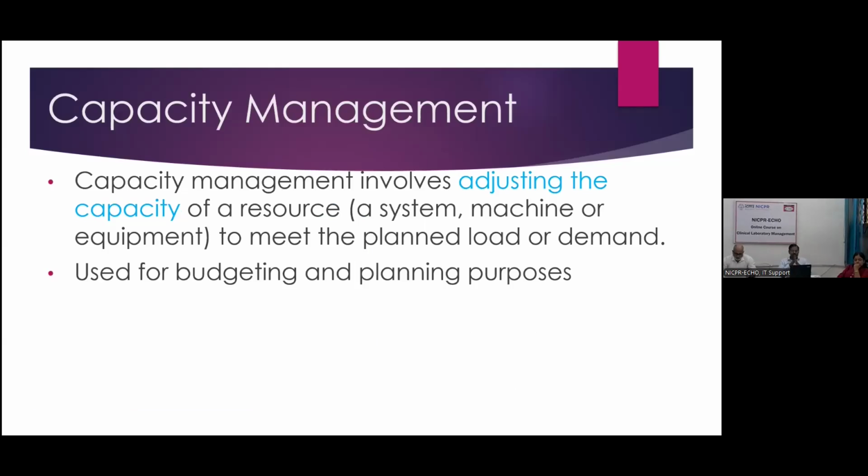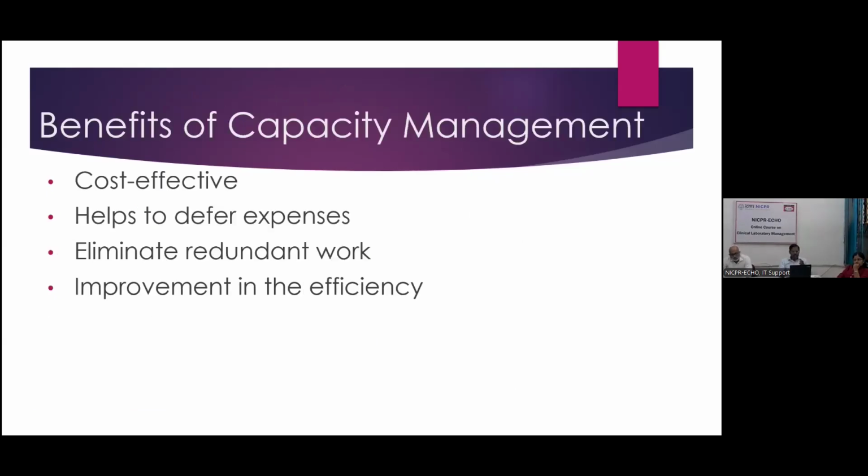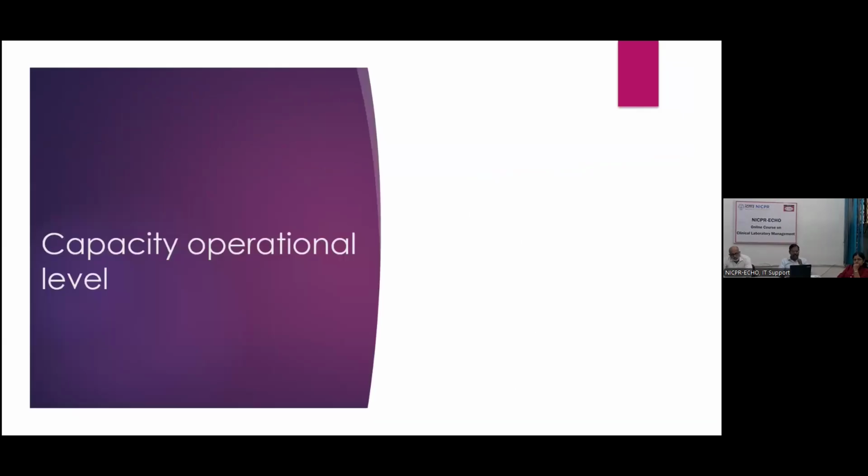So capacity management involves adjusting the capacity of a resource to meet the planned load or demand. It is also used for budgeting and planning purpose. So capacity management is a broad term and capacity planning is a small part of capacity management. Capacity management also includes day-to-day management, whereas capacity planning is a beforehand plan. So capacity management includes monitoring, analysis, tuning, demand management, and capacity planning, which we have seen. These are the benefits of capacity management. Then a little bit about operational level.